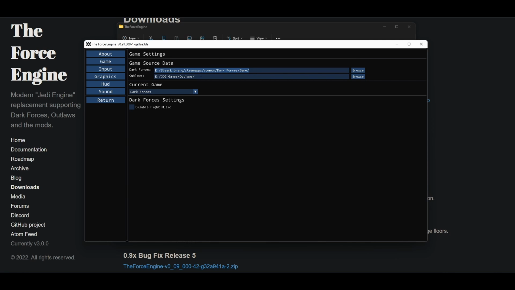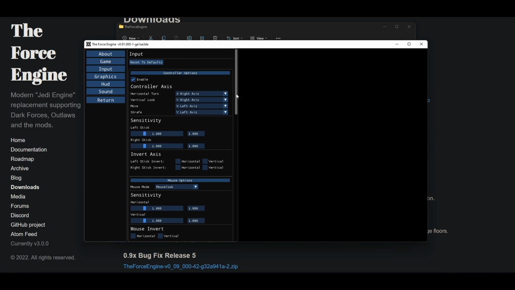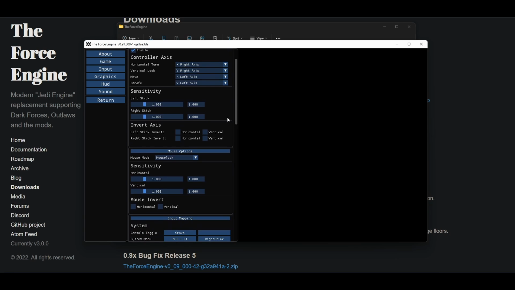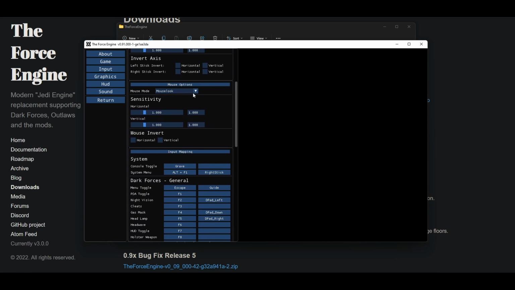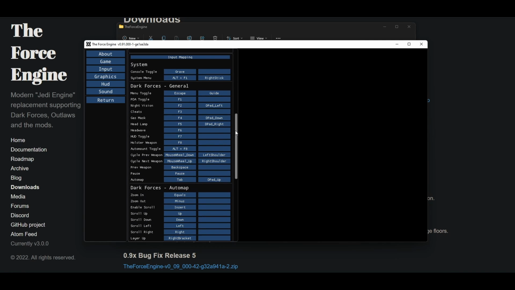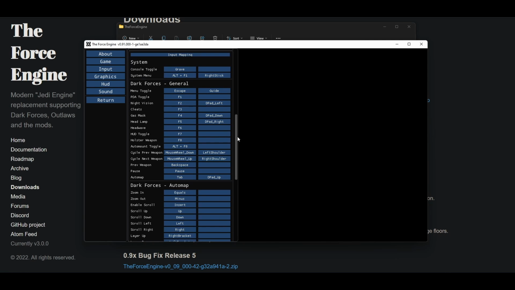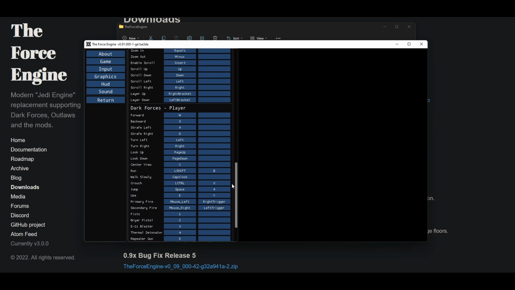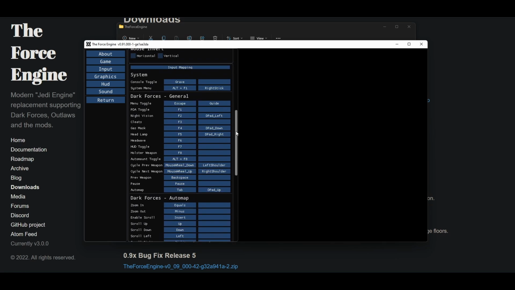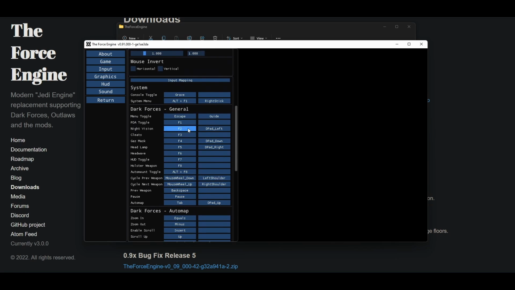As you can see, I've already set up both my Outlaws and my Dark Forces folder. Then you just need to make sure that you set your current game to Dark Forces if you want to play Dark Forces. You can also make some small minor tweaks to, say, your inputs. So if you want to change it to use controller options, or enable different mouse look options. Here you can actually turn off different mouse looks. And you can set all of your key bindings for all of your other things like the map, running around, what weapons you want to use. Same thing with night vision, PDA, things.